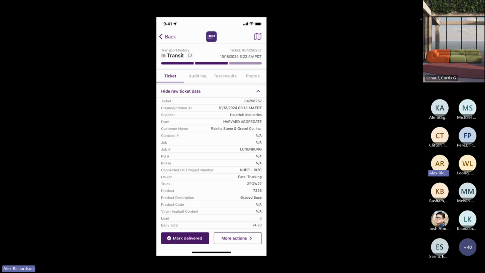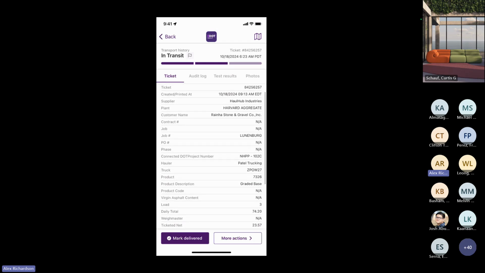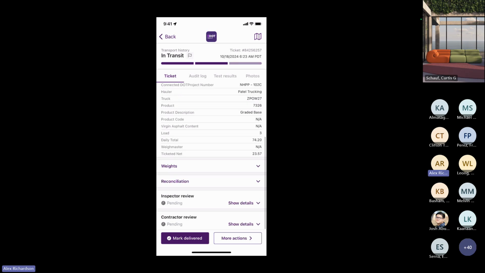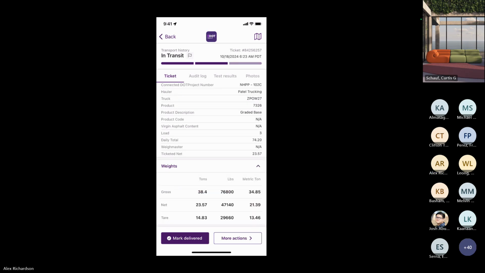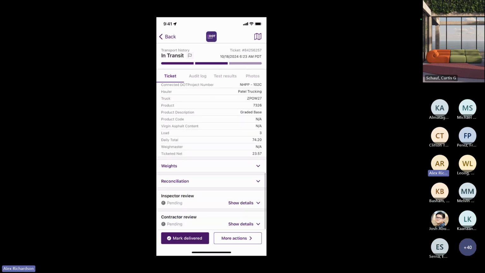Okay. So I mentioned that validation phase. This is where we're making sure that all of those ticketed fields that are present on the physical ticket are on the e-ticket. And then scrolling down, there's our weight section. So in a case of a ready mix load, or a batch, you're going to have a batch weight section where you can get those breakdowns of the various admixtures in the material. And then there's that reconciliation that's going to show you the pay codes. But below that are both the inspector and contractor review sections. So that's that portion to address what you brought up, Lee.